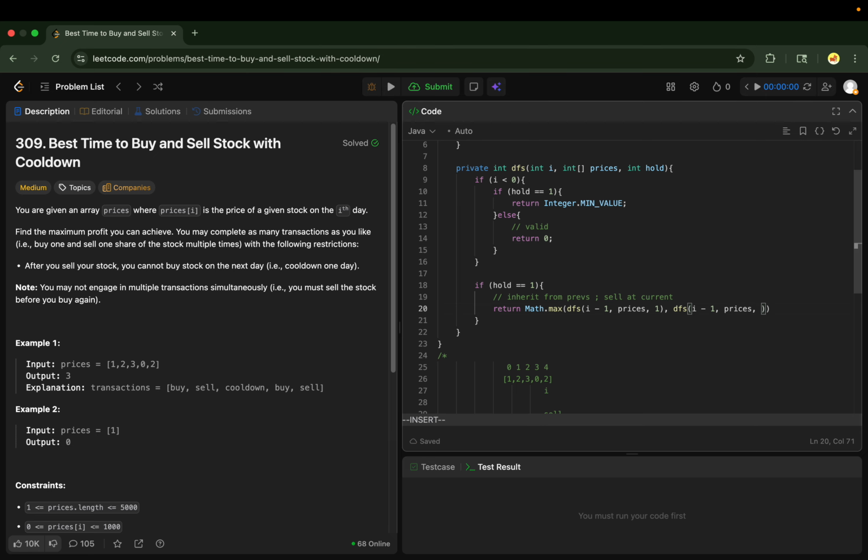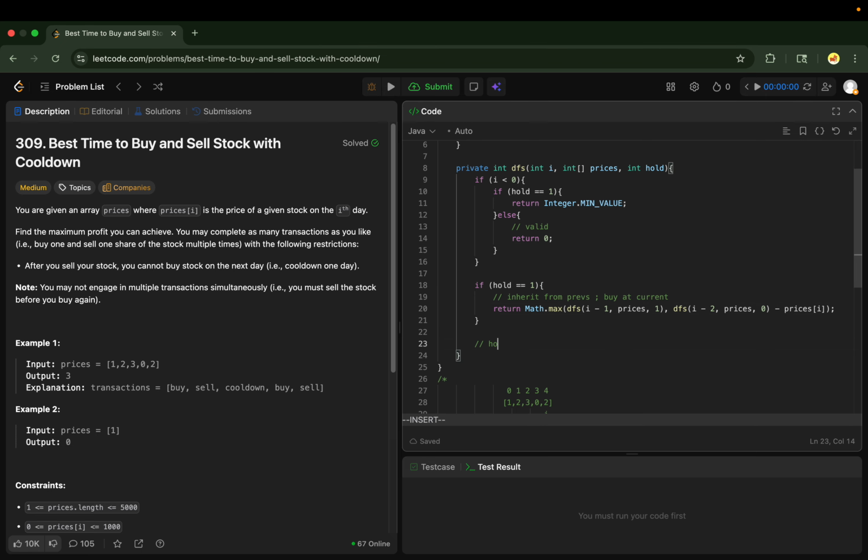But we want to buy, so we have to make sure of the cooldown. So we have to check the previous one, which should be i-2 with state 0. We want to buy, so we make sure this one is a cooldown day, right? And we buy, so this should be minus prices[i] here.